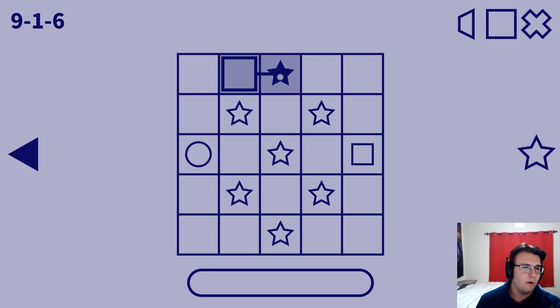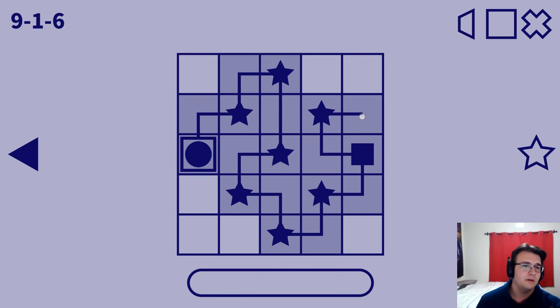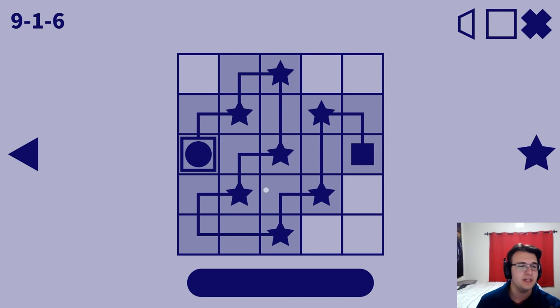So I think I have to go from one of these stars directly to the middle star, kind of like this. But then this one's not isolated because I could start like this maybe. I mean, it's a start. But I don't end on the square. Let me change this up a little bit. Hold on. Change this up a bit. This could work. Yeah, there we go.